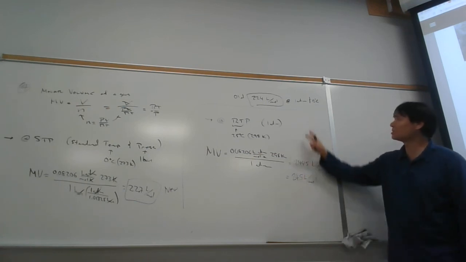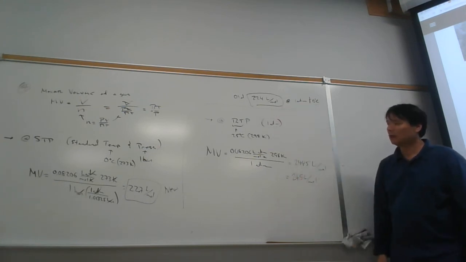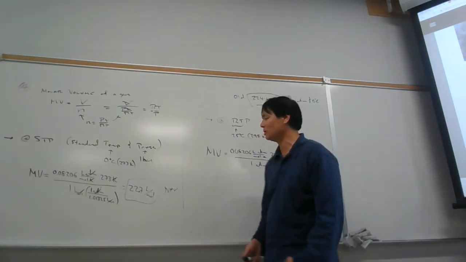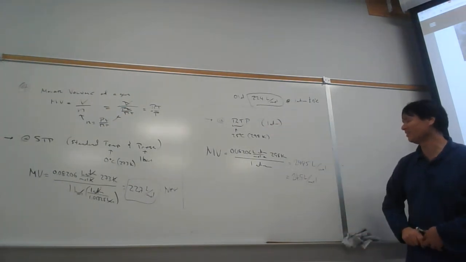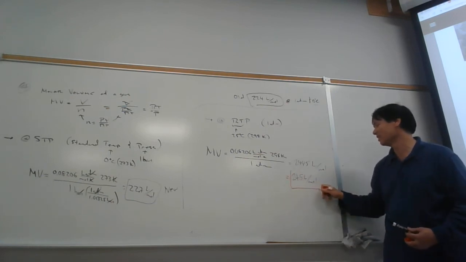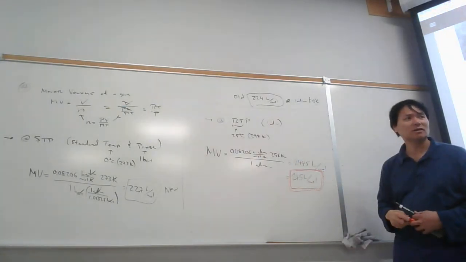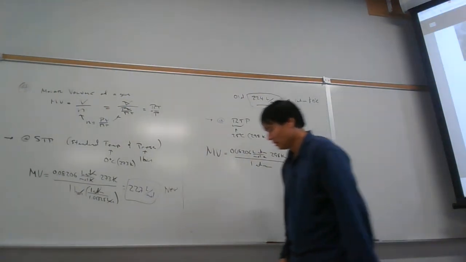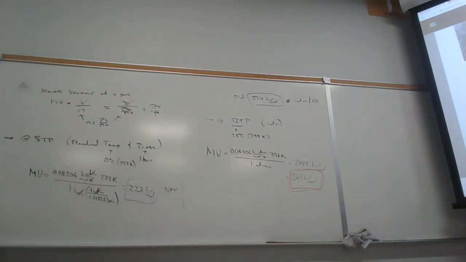If I cool that gas to 0 degrees C, the volume contracts to 22.4. If I change the pressure a little bit, to bar instead of atmospheres, then the gas expands to 22.7. If you're going to memorize one of these, I would probably memorize this one. This one would be more useful. But you don't have to memorize any of them because it's an easy calculation. But it's nice to have this one memorized. When we do stoichiometry, I'll show you what I mean by that.